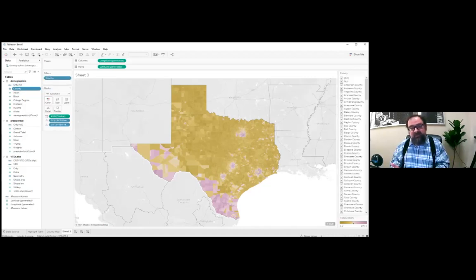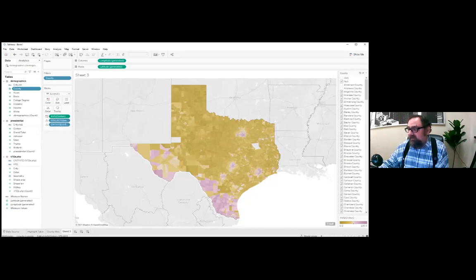Now, when we publish this, the end user through the web browser is going to, of course, have access to our visualizations. The mouse overs will be identical. Everything will be identical, but they won't have access to any of these things to the left of our visual. They won't have access to this or this. They will have access to and see everything that's on the right side. So right now, if we publish, they'd have the legend, and they would have a list of counties in a list box like this that they can go through and check or uncheck specific counties. And you can see they're vanishing as I uncheck.